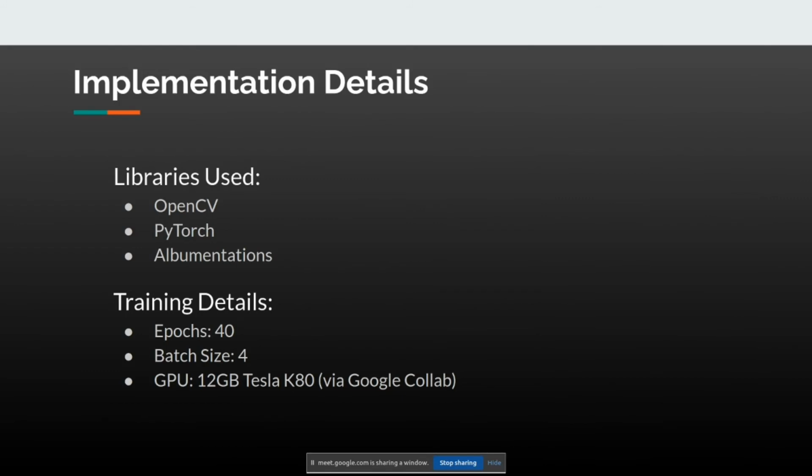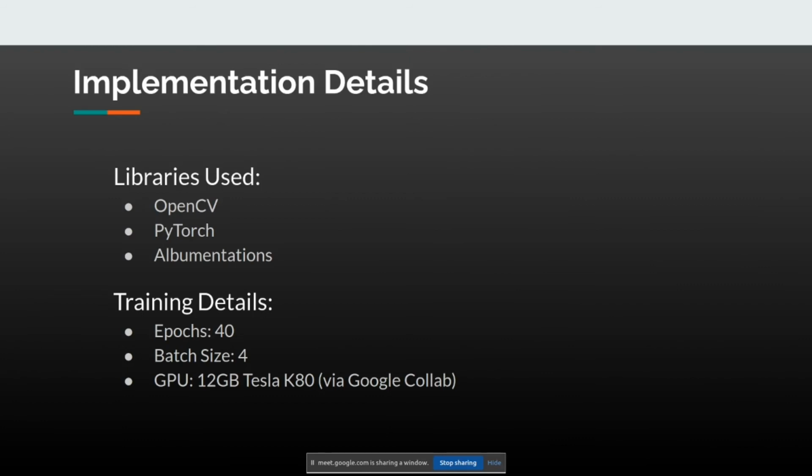The libraries we used were OpenCV, PyTorch, and Albumentations. OpenCV was for the optic nerve head algorithm, basically trying to get the bounding box around that. PyTorch is the machine learning library, so that's the meat of our project. Albumentations, as Erwin discussed, is for the augmentations. We selected some of them, which were randomly chosen as well.